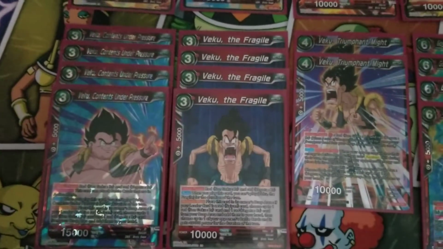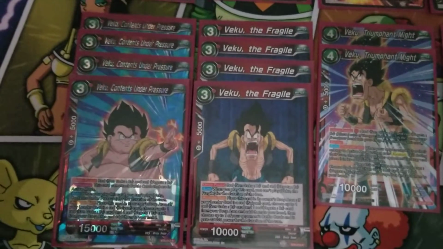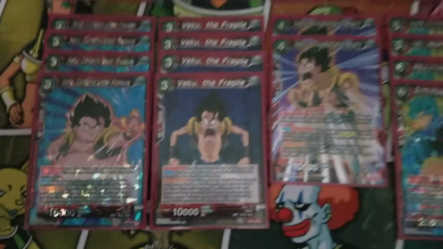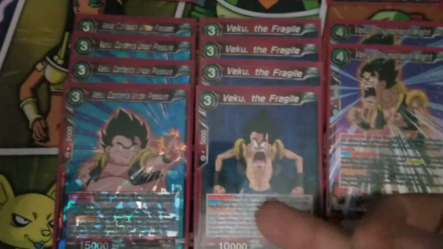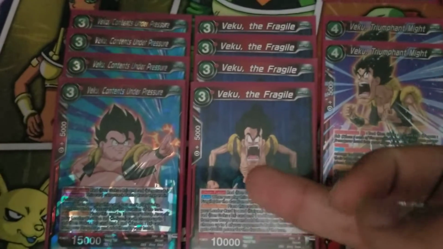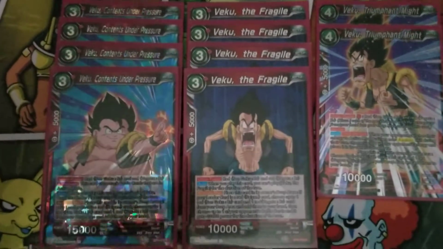These Vekus are super strong. They're there to get an extra attack. They come out for free. You basically just pitch a Goku and a Vegeta to make them, and it's just a free body. He swings for 10, and then you can send it to the drop and get the pieces that you used to make them back. Same thing for this one.